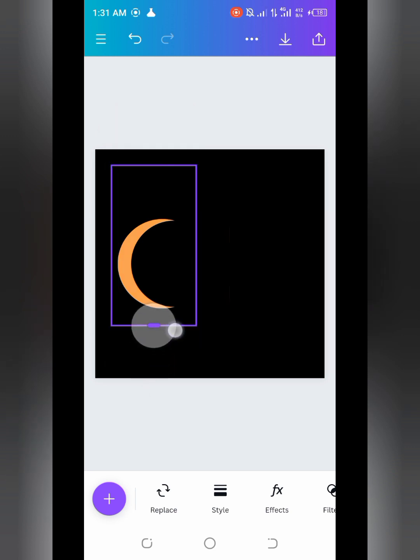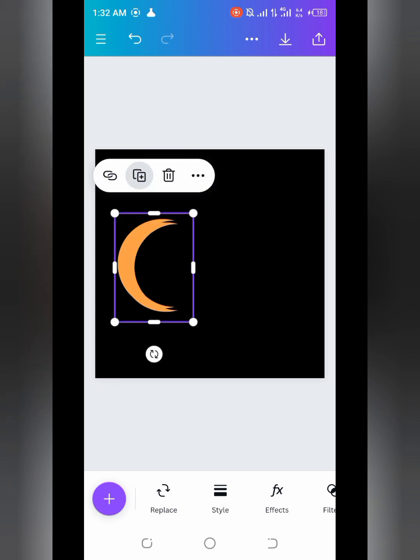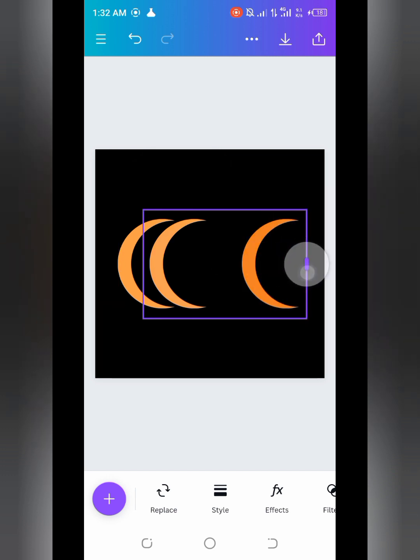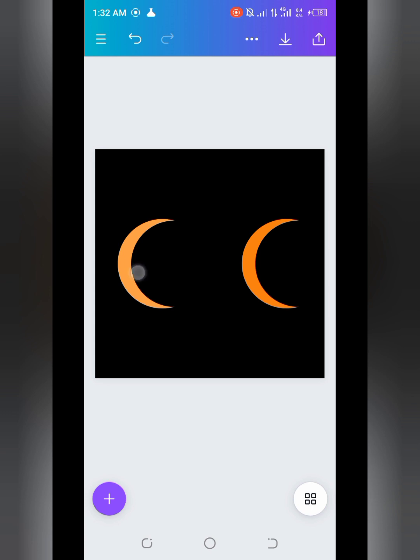So I'm going to crop this out to something like this. You can see what I'm doing. I'm going to crop it out to something like this. Then I will duplicate it. Now when I duplicate it, I'll just crop it out again in such a way that I'll be left with the dark parts. So it's a way of separating them. You can see that, right?